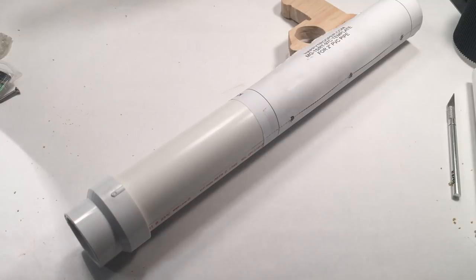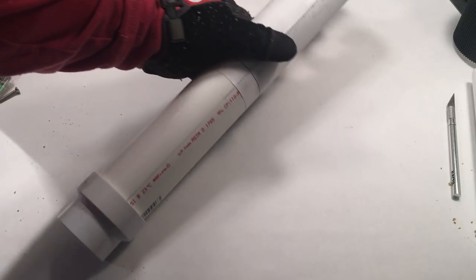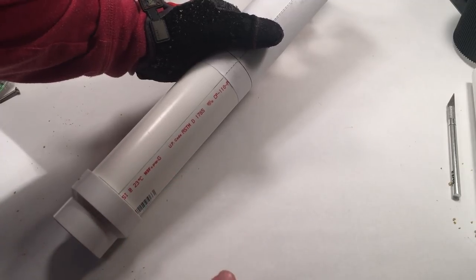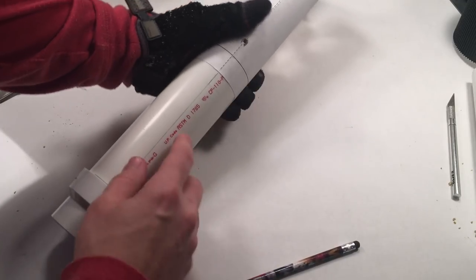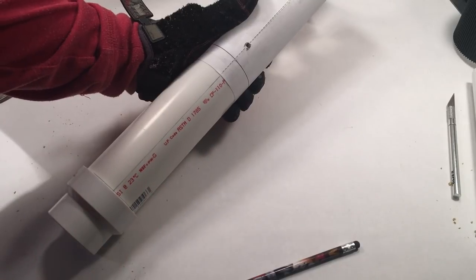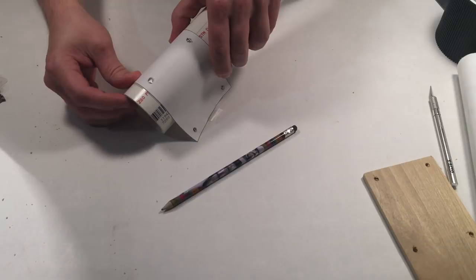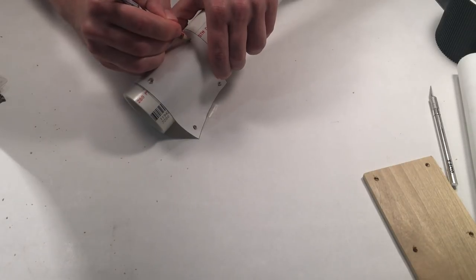Slip the 2-inch to 1.5-inch reducer on the 2-inch PVC pipe. Mark a line at the edge of the reducer. Using a straight edge, you'll also want to extend a straight line along the top center of the pipe as shown. Wrap the ammo board template around the PVC pipe and mark the two center holes with a pencil.